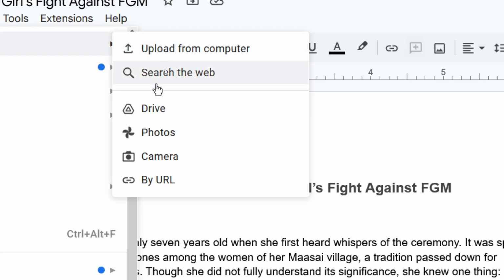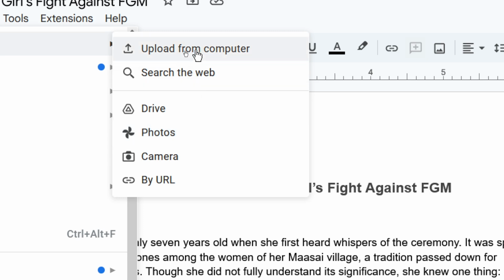If you have it on your Google Drive or from the search or web, you can as well use all these functions, or if you just have the image URL, you can select this option and it will do so. You can as well choose the image from your photos. If you have them on your email under your photos, Google will retrieve that image and you will be able to select the specific image to insert.